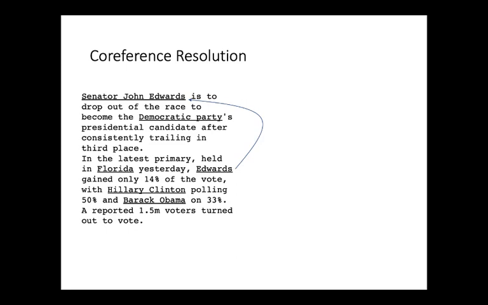Now you can have co-reference resolution that's not just between names. You can have co-reference resolutions also commonly with pronouns, where it's like he or she or it or I or you. These can also be co-referenced with names and other entities or entity mentions. And we'll talk about this later on when we talk about discourse. But for now, let's just think of co-reference resolution as being resolving the co-reference between names.